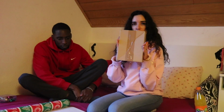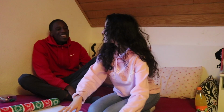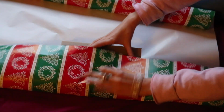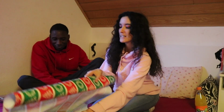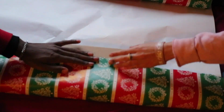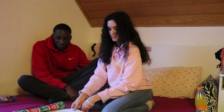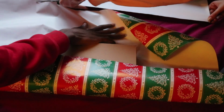At first, we have our little box. We're gonna put it at about a quarter of the paper. Then we put the paper over the box. Make sure it's straight. And then we put the paper a little bit like this so we see how much we need. And then we go back and cut it right there so we're not wasting paper. That's the purpose of doing that. Because when you have a lot of gifts, you don't want to waste your paper.